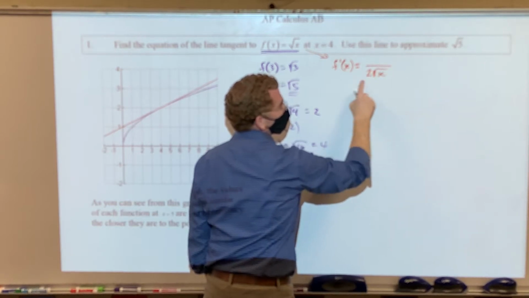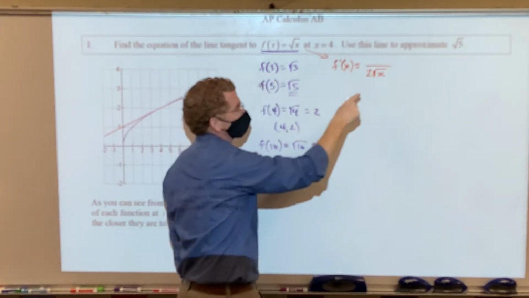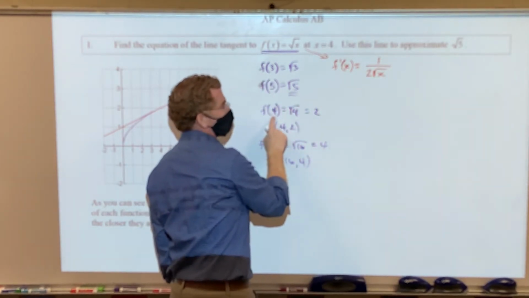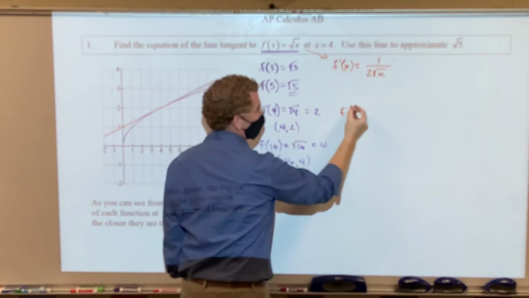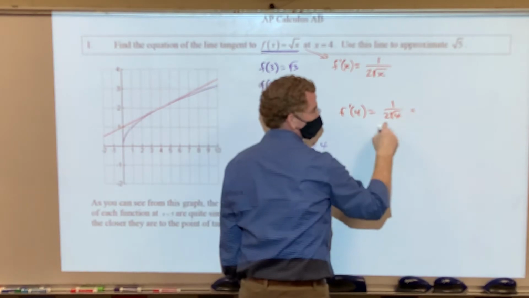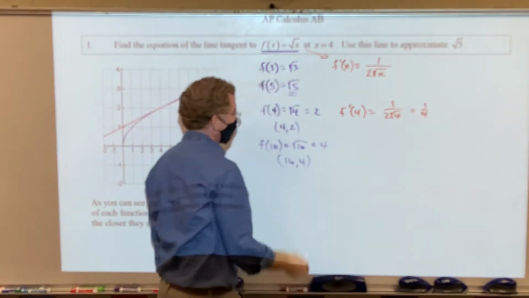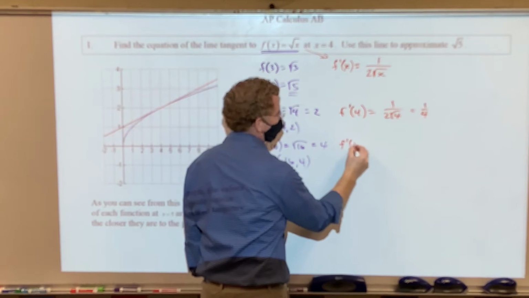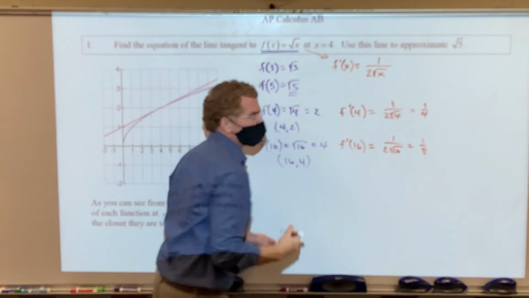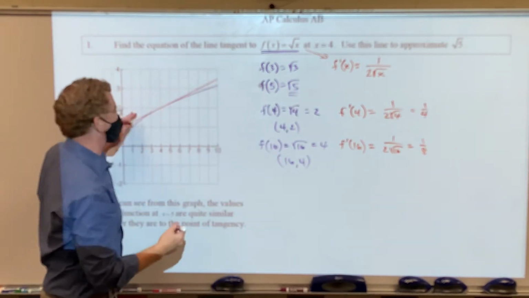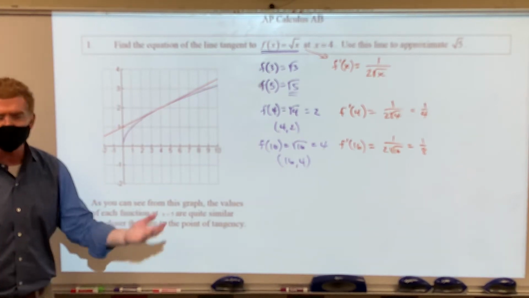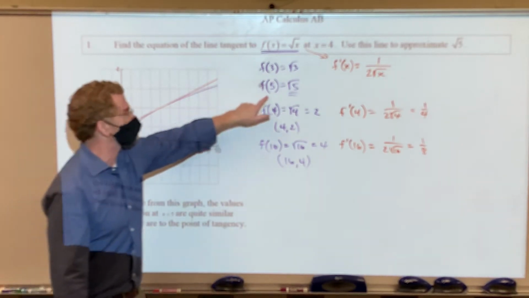So double the root on the bottom, and then take the derivative of the inside part. So if I needed to find the derivative at the point 4, 2, that would be really easy for me, wouldn't it? I could just do the math and get 2 times 2, and I'd get a slope of 1/4. If I was using this point, I could take the derivative here, right? And I would get 1/8. My point is, I can do these and find tangent lines at a lot of different spots pretty easily. Now again, I can find a tangent line anywhere. I can find a tangent line at 5 as well.